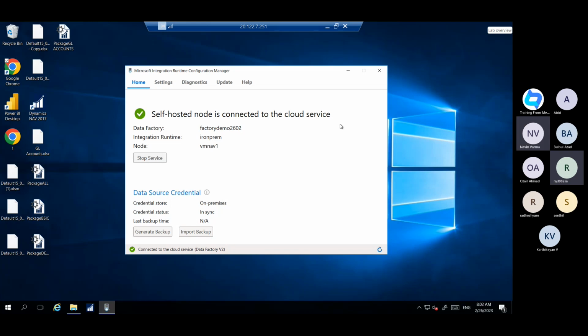We have different options. Currently, we have selected that it can be accessed publicly. There is an option in private kind of setting in the Data Factory. So you have to select that, and then provide a particular subnet so that it can connect through a VPN, or in a private network.